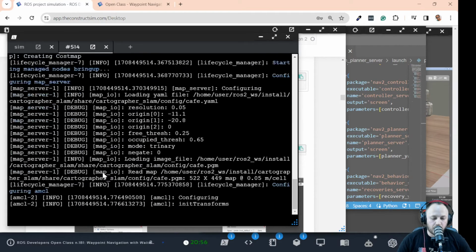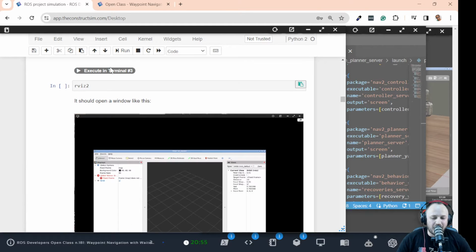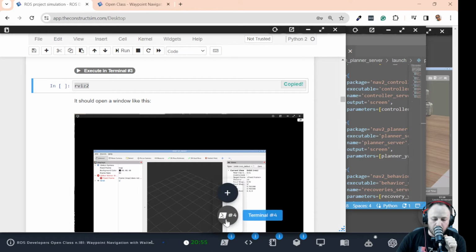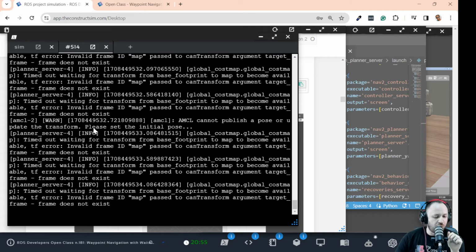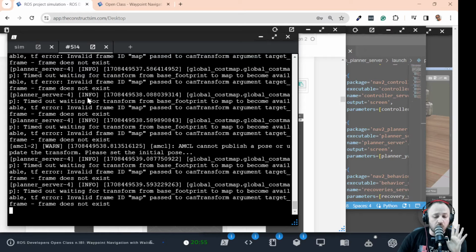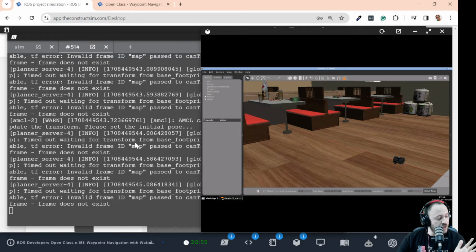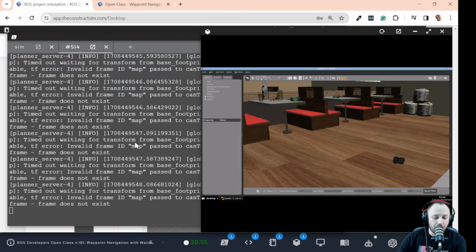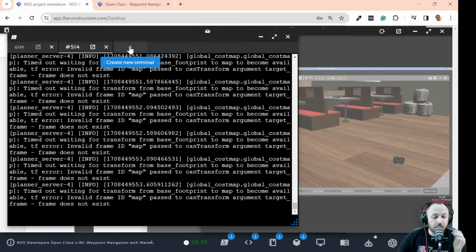Okay, there we go. All right, so now, in order to properly set up everything and interact a bit with the navigation system, what we are going to do now is start RViz. I don't know if you are familiar with the RViz tool. As you can see here, you are going to start getting some error messages, which is normal. It's normal because in order to have everything properly working, we have to provide to the navigation system the initial position of the robot. And this is what we are going to do right now. But for that, we need to use RViz.